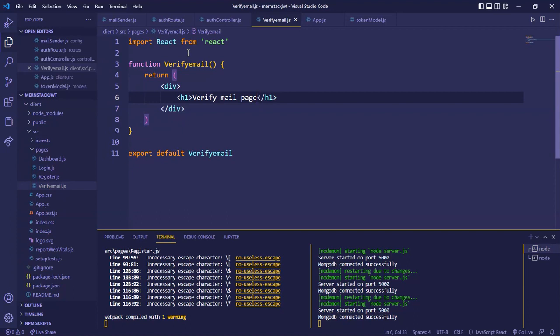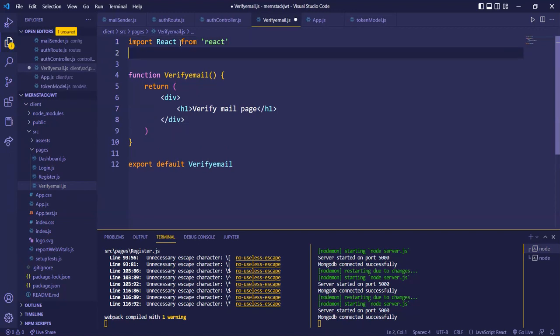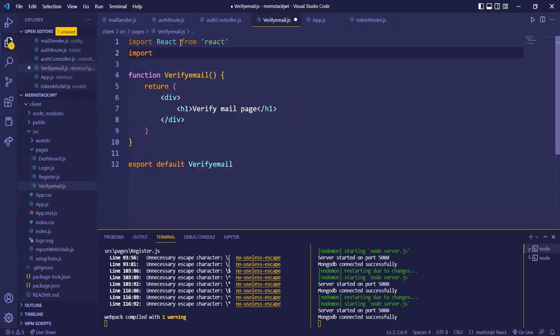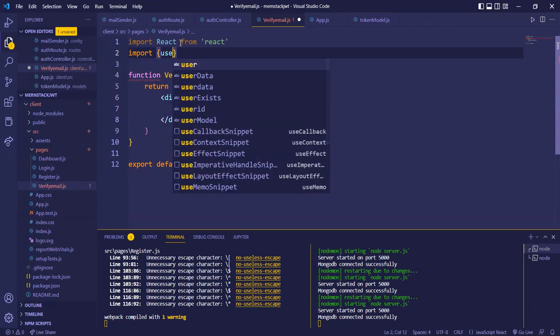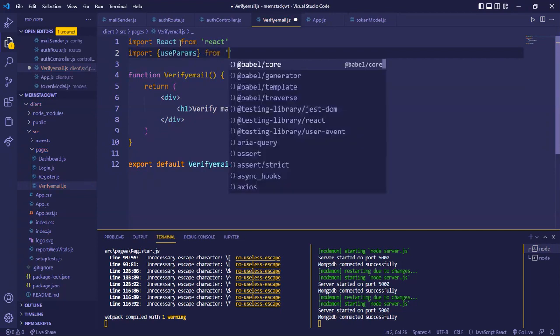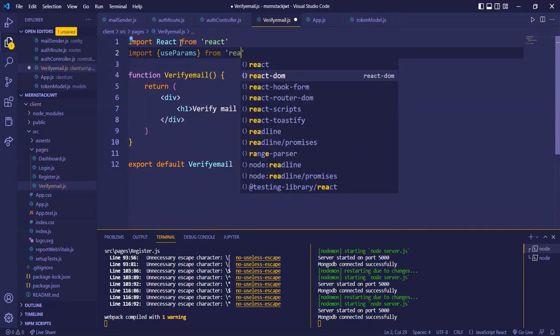So here first of all what we are going to do is import that token, right? So we are going to need that token. For that we need this npm package, which is part of React router DOM. So the first one will be useParams, that means whatever is in the URL we are going to use it from React router DOM.